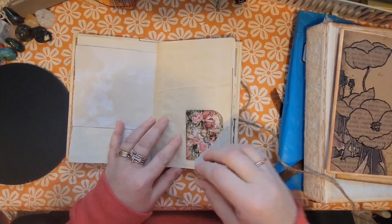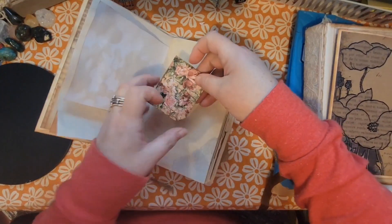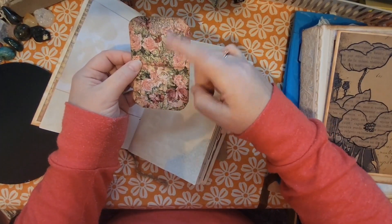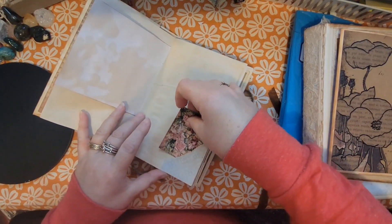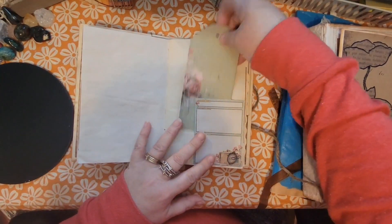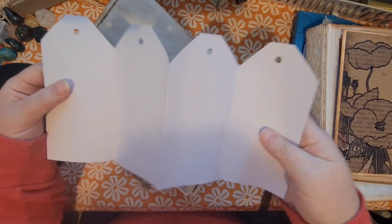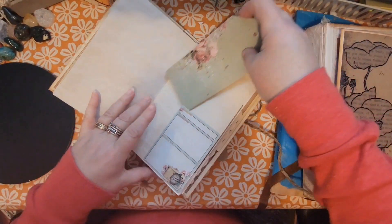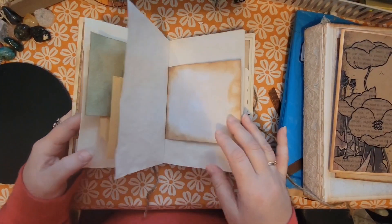This journal I created to hold some memorabilia I got from my mom when we were going through her house. This is another little tuck — just a folded journaling card. A lot of times we leave them full size, which gives you a lot of journaling space; I chose to fold it in half. Here's another tuck spot and here's a tag that can fold out so you have a lot of journaling space. I know this video is going to result in a lot of questions, but questions are great.